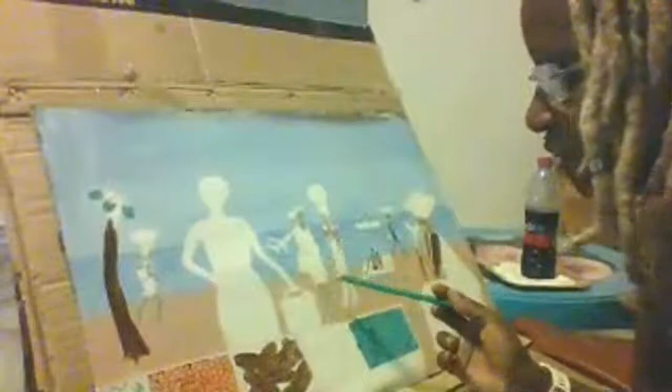And I'm not really liking the way the markers dry so light. Probably tomorrow I'm going to try to go over the skin tones again and see if they will be more colorful instead of grayish looking. To me, they look grayish. I don't know why. But if not, then I'm going to have to find a really fine-tipped paintbrush and just do the best that I can to stay within the lines.